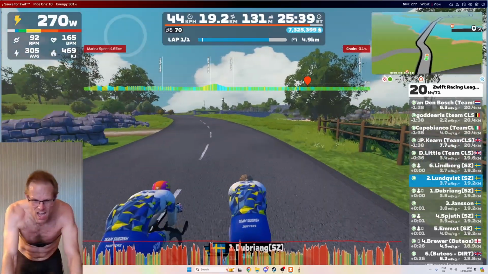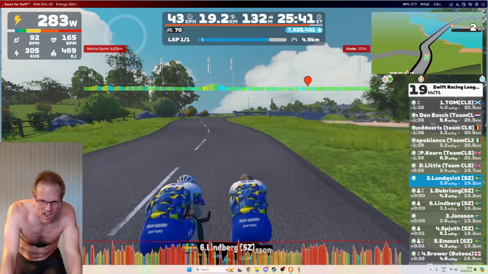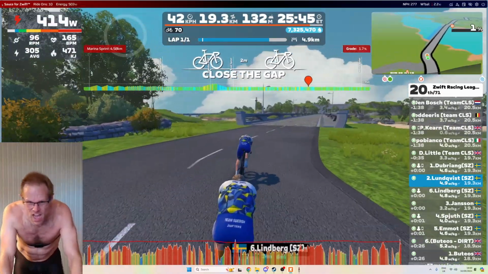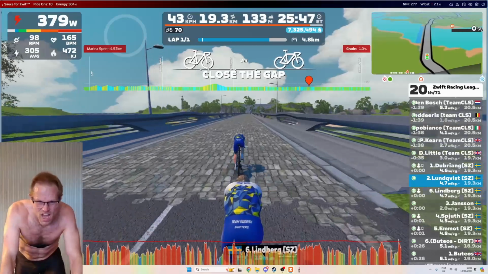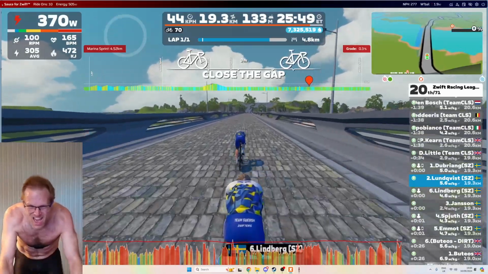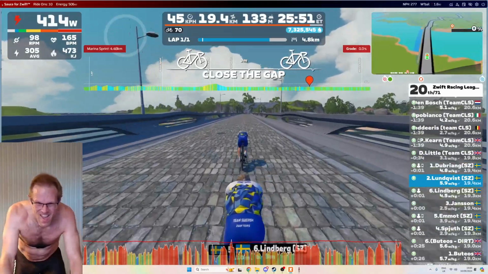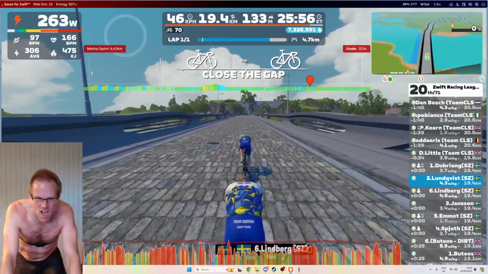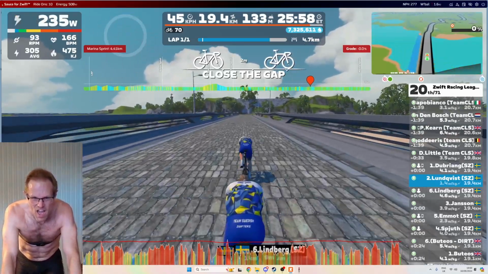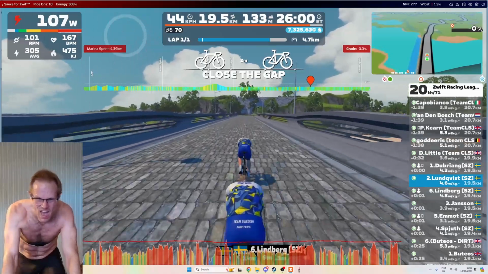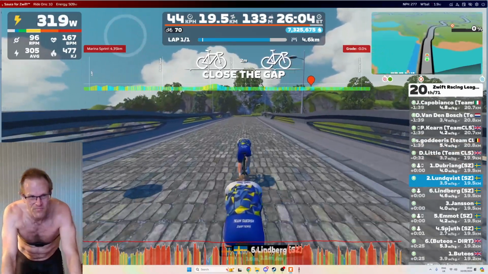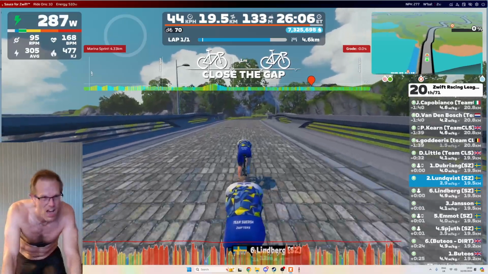After the Aqueduc KOM, we got back in formation and managed to hold a decent pace line for the next 10 kilometers, give or take. However, we were all starting to get a bit tired and we were not going as fast as we had. I could see this from my average power now having dropped to around 305 watts. And we could also see that the team in front of us and also behind us had increased the lead on us a bit. But we were certainly putting in the effort.